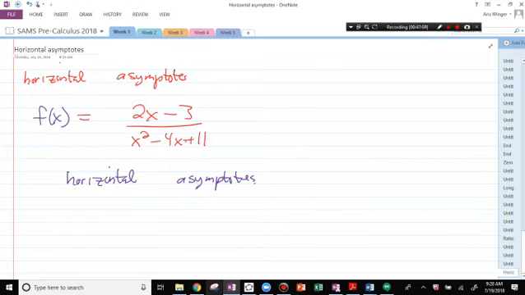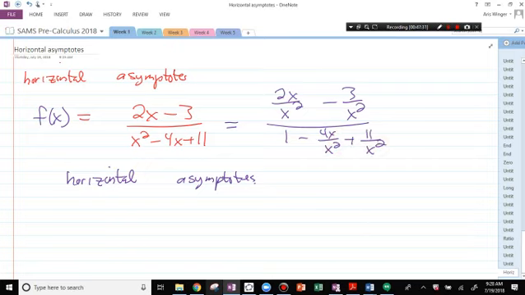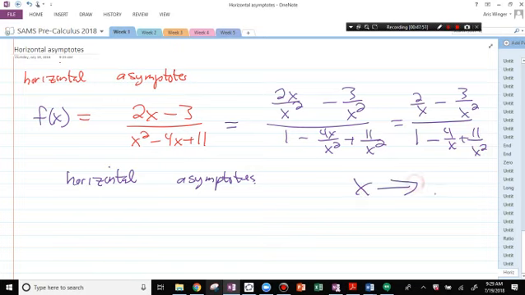So mathematically, there's nothing different from what we had just done already. The way that you show this mathematically is that you divide the numerator and denominator by x squared. So this is 2x over x squared minus 3 over x squared, all over 1 minus 4x over x squared plus 11 over x squared. And so x squared has now come to town and says, okay, you want to fight? Let's fight. 2x over x squared is 2 over x, which is about to vanish. 3 over x squared never has a chance. 1 is going to hang out there, 4 over x, and then 11 over x squared, and now x is about to get huge.